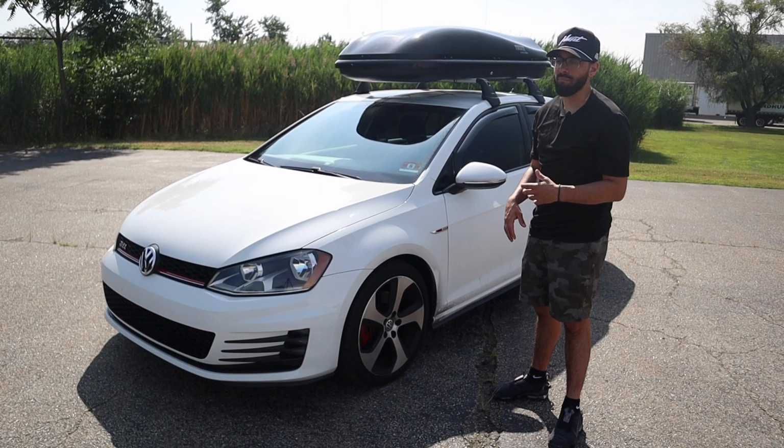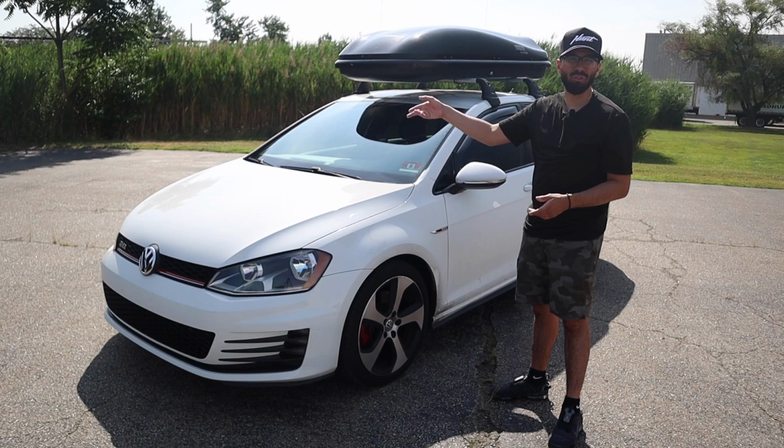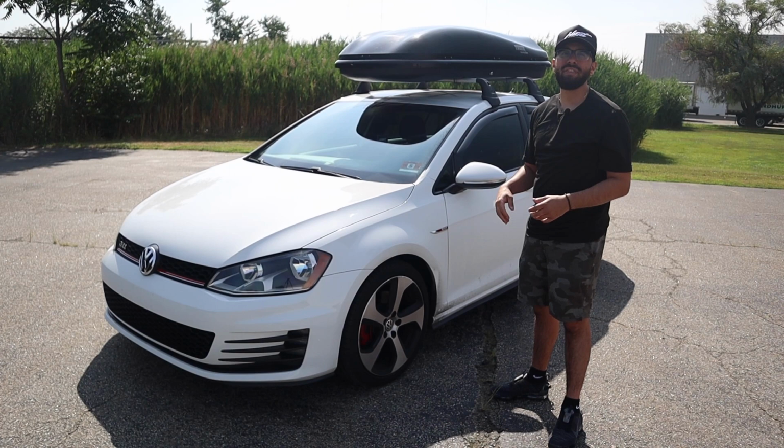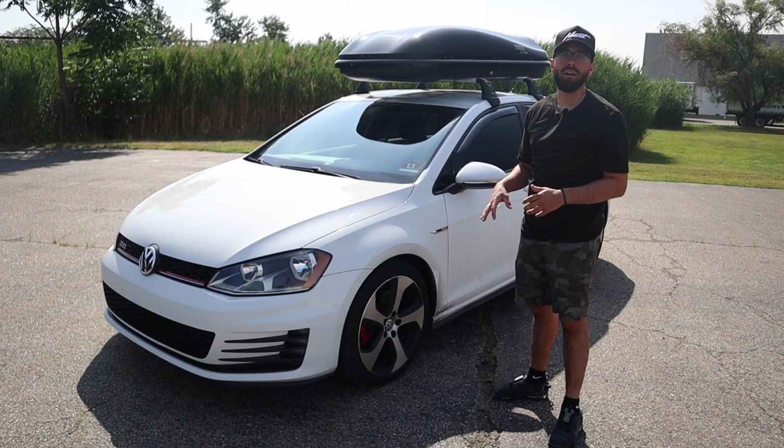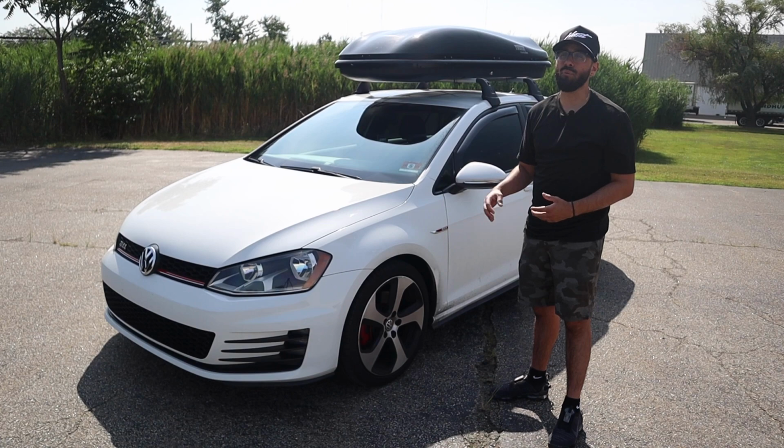Like, everything is right there for you. Spark plugs, coils right on top, intake right there for you. Inlet pipe is super easy. There's so many different easy things that you could do with these cars by yourself that you don't have to go to a dealer, you don't have to go to a shop, you don't have to outsource somebody to work on the cars for you. So that's number five for this car, guys, is that this car is super easy to work on by yourself, where you don't have to take it to a dealer or a shop to get things fixed or to modify it.